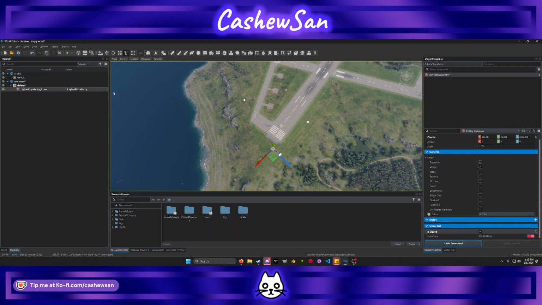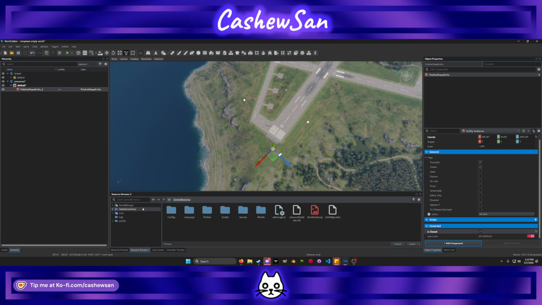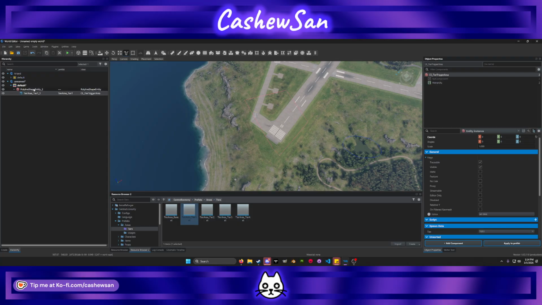So once you have that polyline created, you can go over here into the hierarchy and you'll want to find your tiers, which I need to find real quick. Tiers. So these are the tier entities. So let's say I want this to be tier 1. I'm going to drag it under the polyline shape entity and make it a child of it.